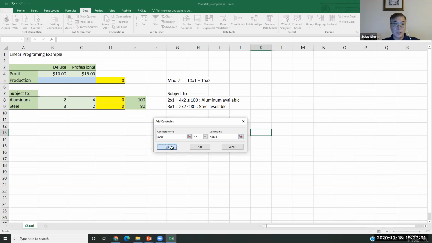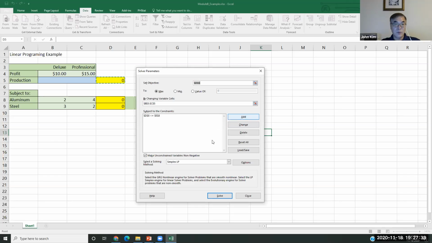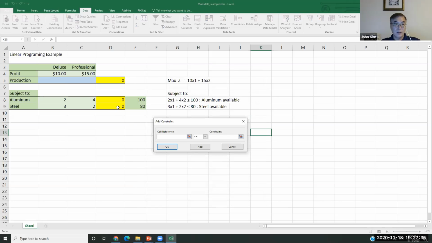Then okay. Then we need one more. This cell is less than or equal to 80. Okay.